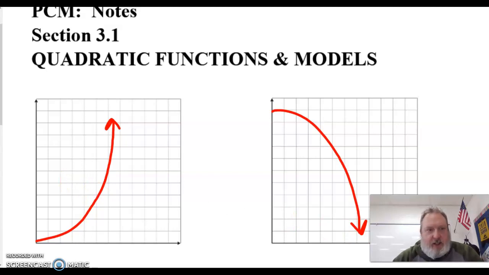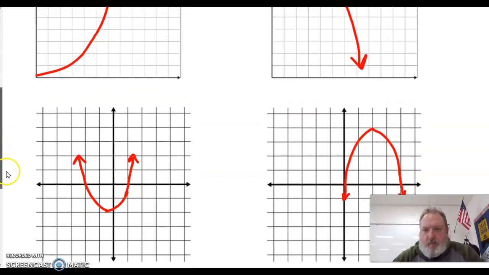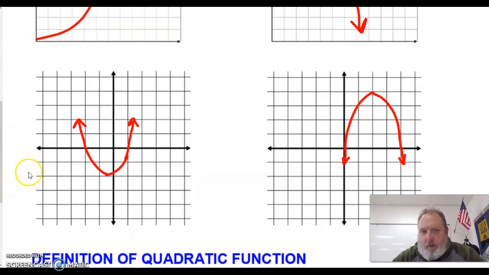Typically, we're used to seeing them like so. So usually we get the whole parabola or horseshoe looking function. So now you can see we have a minimum right here. This one opens up. There's 2 zeros or x-intercepts, if you will. In this case, it was (1, 0) and (-2, 0). And this one also has 2 zeros, (0, 0) and (4, 0). And you can see the maximum point here. This one happens to open down.